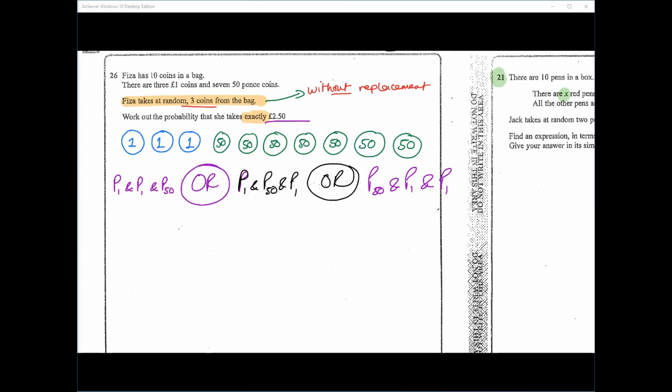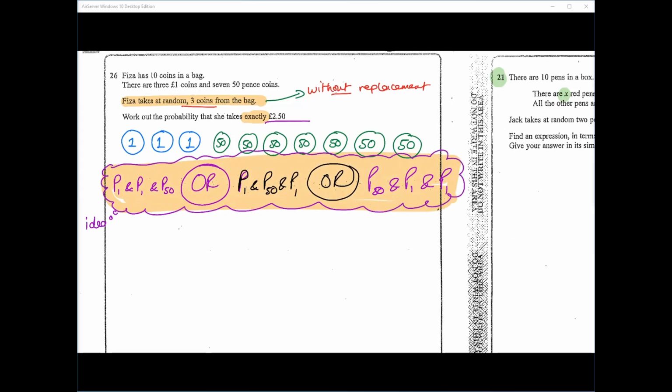So this part here, Layla, what would we call this part that we're doing? This important part here, this annotation that we've done. What do we call this part normally? This is called our idea. Now, do we need to do an idea each time we do the question? You need to do the idea if you want to pass the exam. If you don't want to pass the exam, don't do the idea. Just do random calculations, write anything down in any order, and you're definitely going to not get that one right.